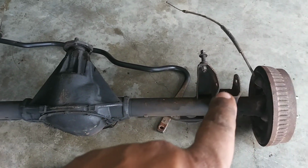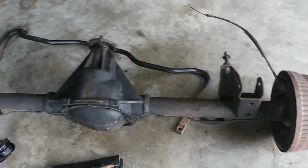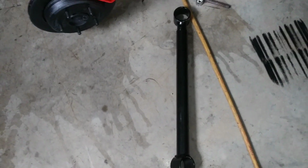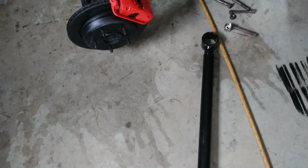gotta get the shock mounts. Don't do what I did, guys. Let me show you this. I bought the ones with the bushings not pressed in. Luckily, my boy got a shop, but it's an extra step. I wish I had just ordered it together.